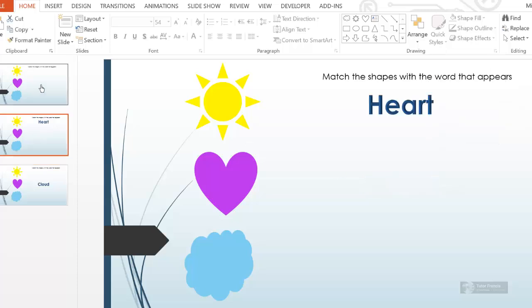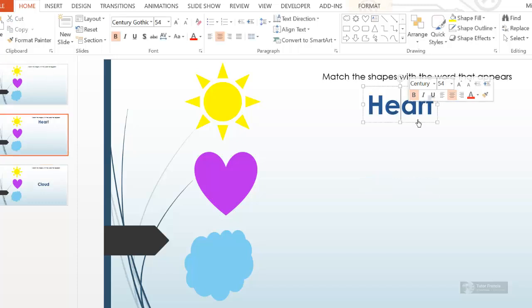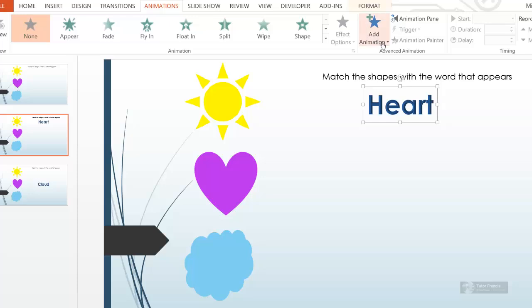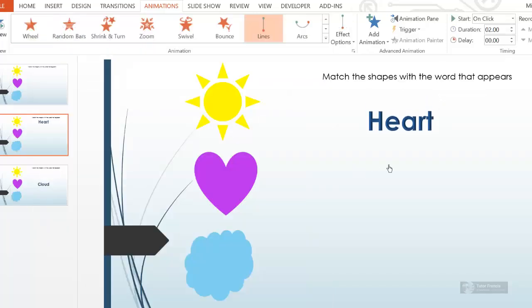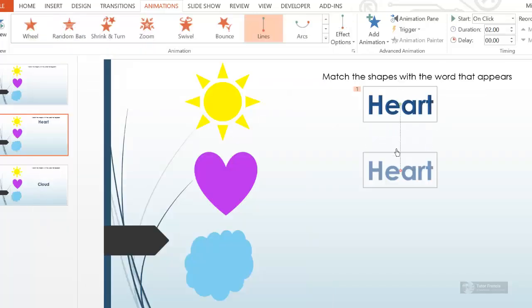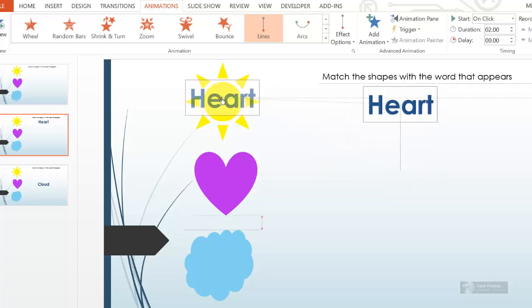So now let's see something. Over here, the user has the possibility of matching this sun with cloud. So go to animation, then go to motion part. And drag this to sun. Now we want this to happen when the user clicks on the sun shape.